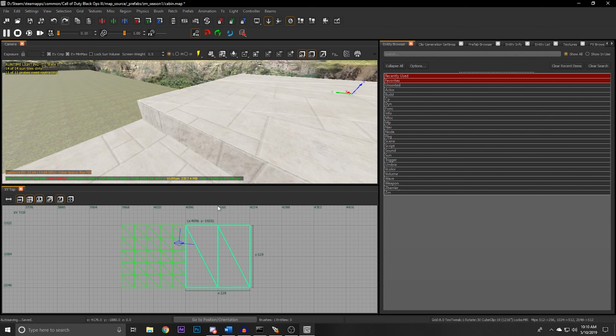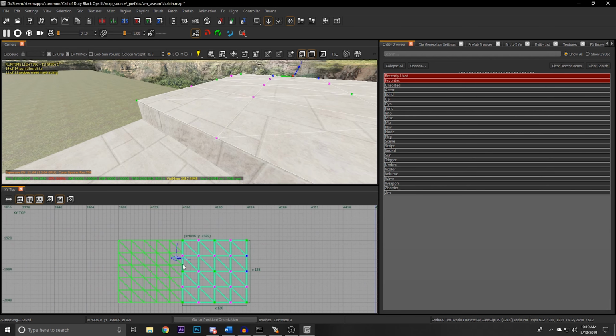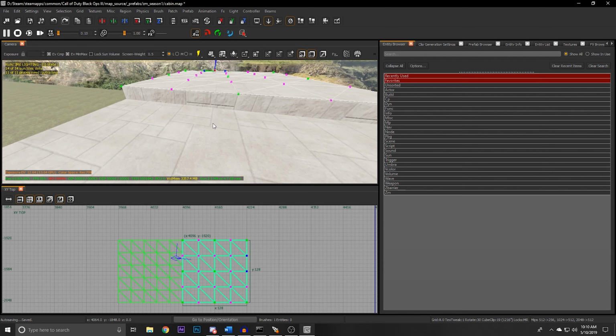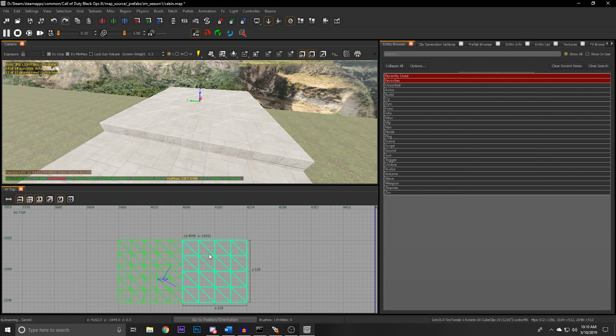Let's only select the top face for now. And if we just do this for all sides, we can see that we now have 5 by 5. And it's not going to line up with the 6 by 6, but you get the idea of how to create more vertices. Now, say we don't want this in the middle right here.